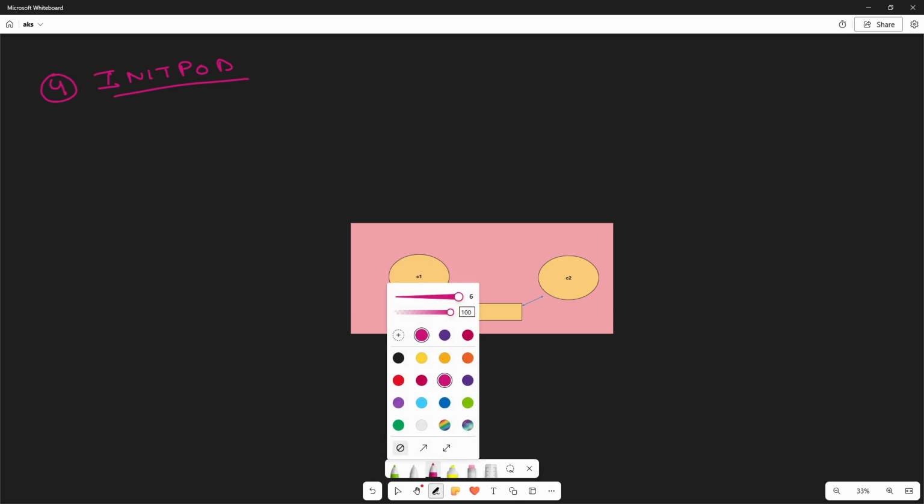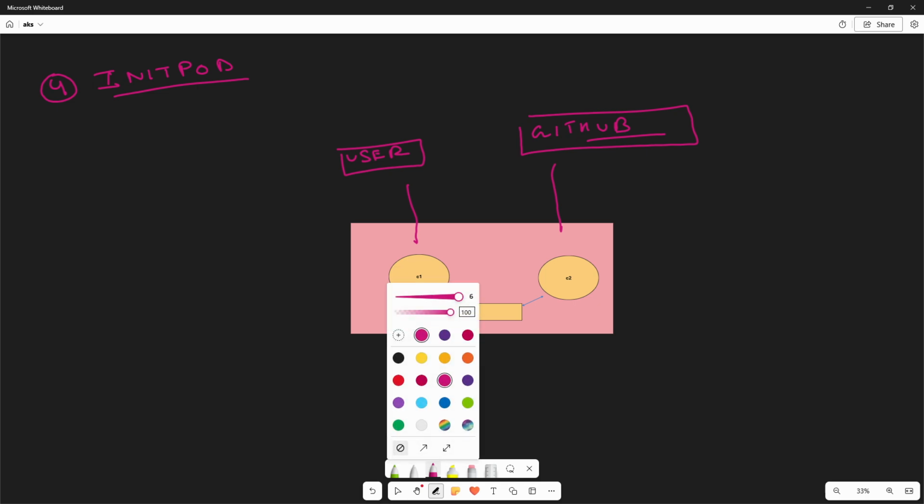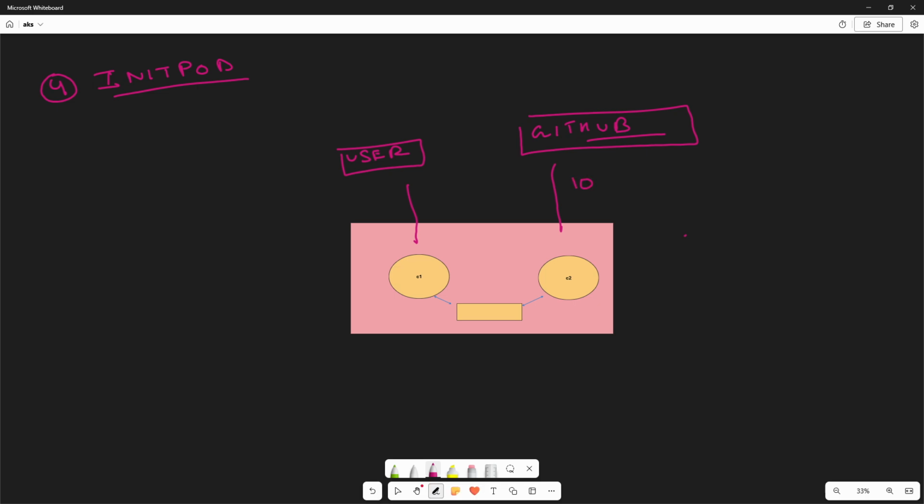and then this C1 is going to be our user facing. Okay, and the C2 is going to copy the code from GitHub. If you have noticed in our sidecar discussion, the second container was in 100% sync with our GitHub, but in init container this activity will be treated as one time activity only, which means it is not going to be continuously sync with our remote repo.